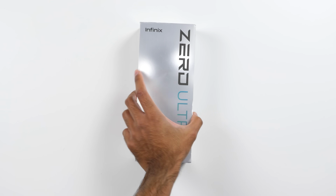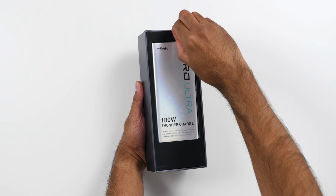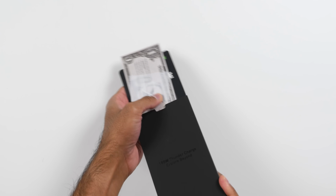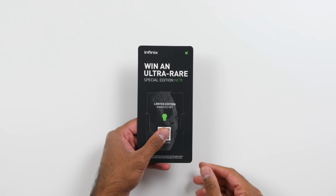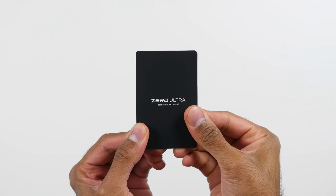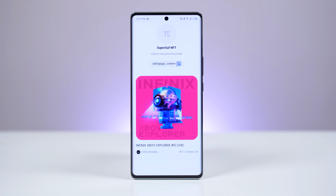So we'll start off with the Infinix ZERO Ultra, which will be retailing for around $520. And inside the box, we are initially presented with the device. There's a pack with a SIM card tool, a welcome to the X Club, as well as a card for your chance to win an ultra rare special edition NFT. So each ZERO Ultra is linked to a unique NFT lottery card, and every ZERO Ultra device buyer has the chance to win an NFT.